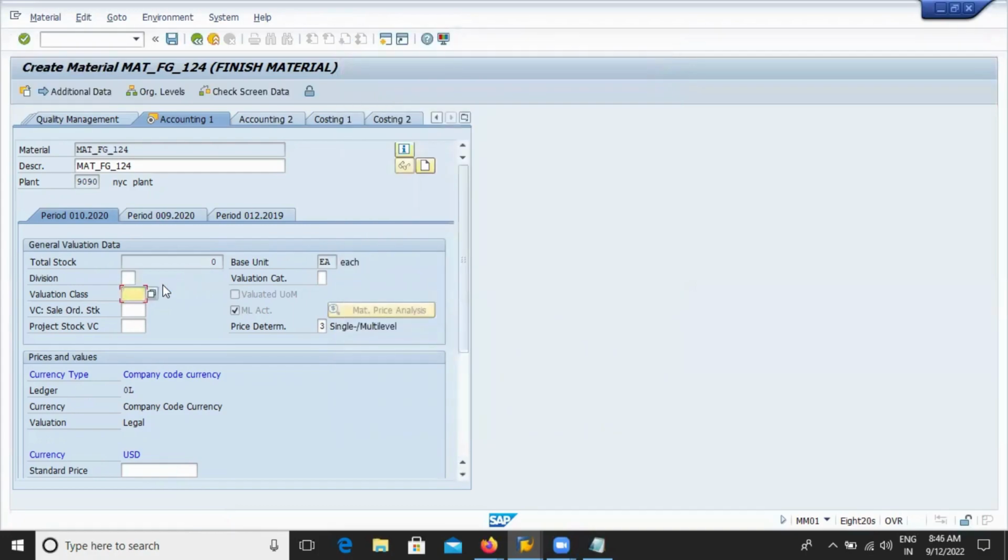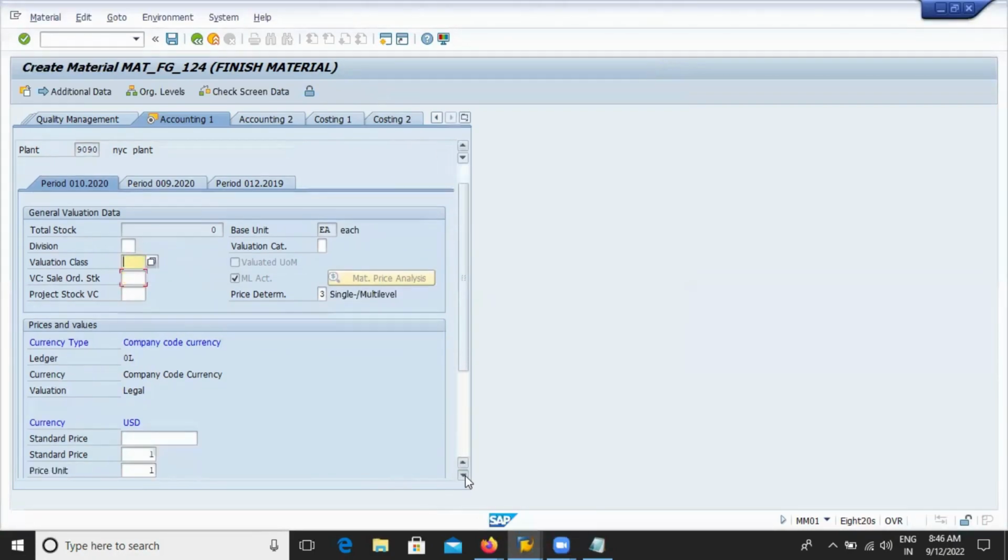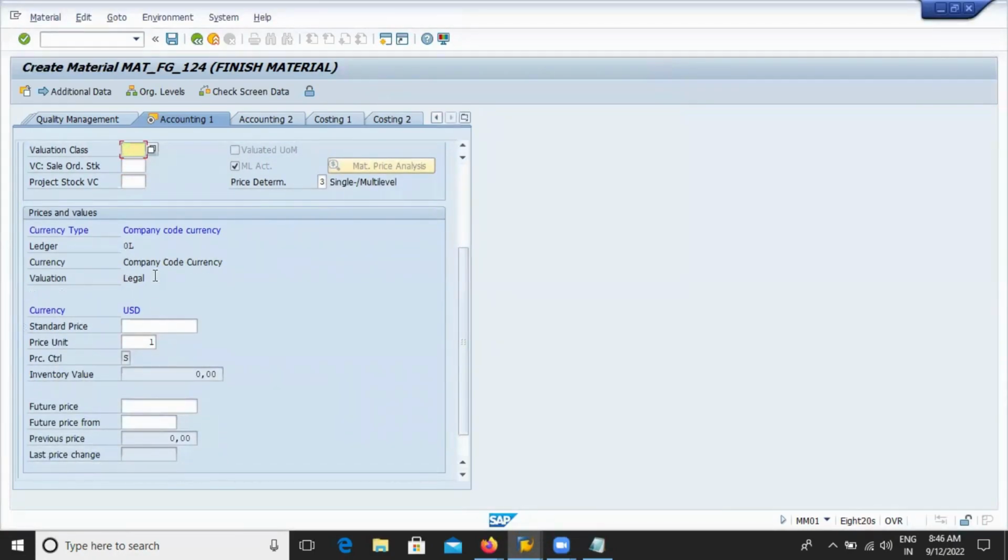Now the second thing is price, because it is required in your product costing. I will let you know how we are doing the product costing. Whenever we create any material, first we put the valuation class like 7920, which is filled by the FICO team in the template. Whenever we create any finished material, we always put the standard price. The price control will be S.